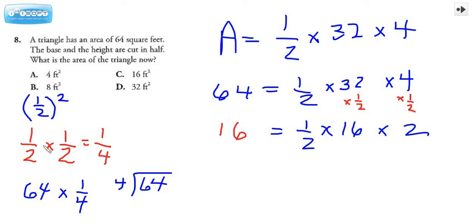Now if this all doesn't make sense to you, what I have here on the left, then let's look at our hypothetical base and height for a triangle that would end up having an area of 64. So you need two numbers here that would multiply out to give you 128. Why? Because half of 128 is 64.